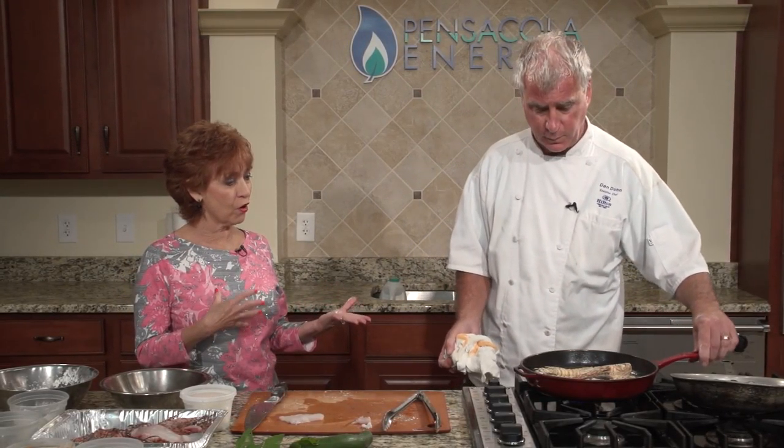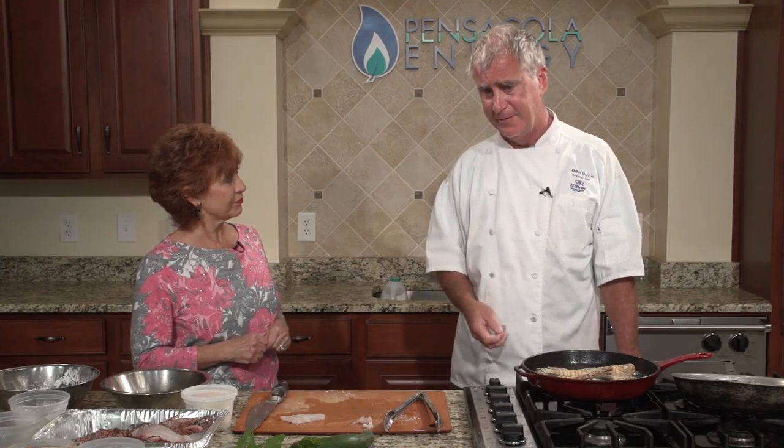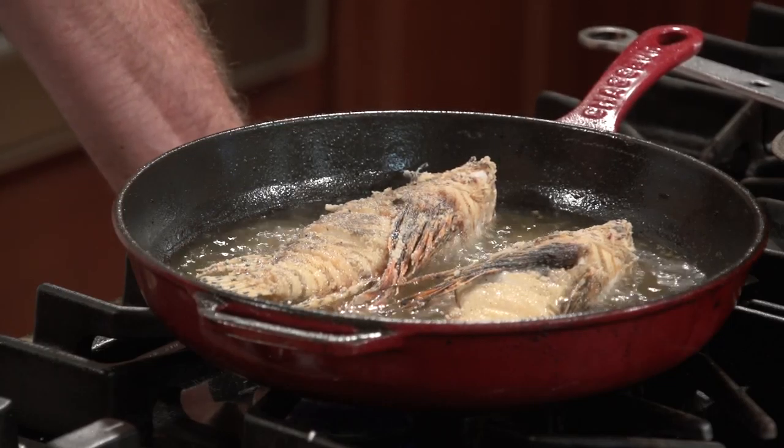Now, you said they're hard to get. Like I said, you've got to put a scuba tank on and jump in the water, dive down, and then they're around the reefs, and you've got to spear them. They don't really have any predators. I think big groupers eat them, but that's about it. So we've got to get everybody on board eating lionfish. I think they will. Once you taste it and you see it on the menu, you're more likely to order it again. All right, so we've got this going.